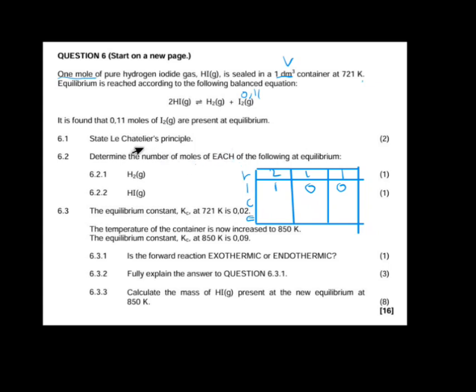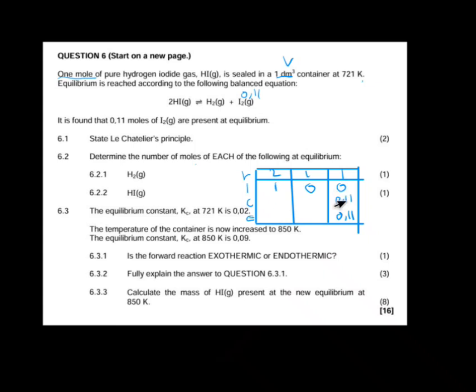So now they gave us the moles at equilibrium, right? They said it is found that 0.11 moles of I2 are present at equilibrium. So they gave us the number of moles of that, 0.11. So now we need to find the change, right? We just say final minus initial. So the change here is positive because products always form, while reactants always decrease. Now, when we find the change, notice we have just used the difference to find the change.